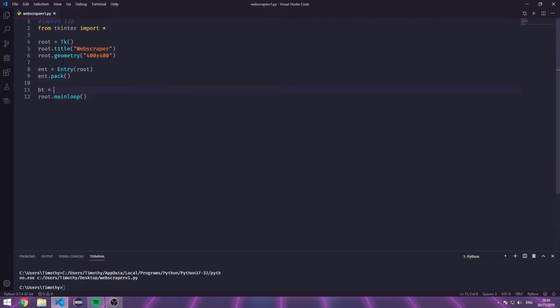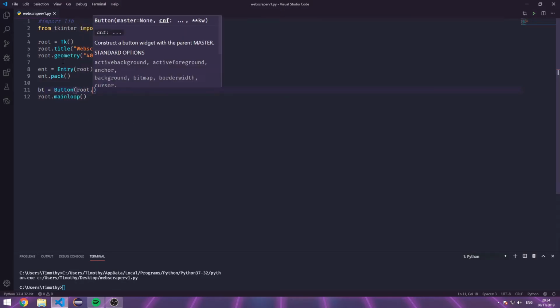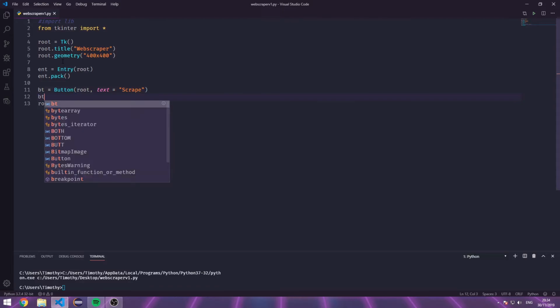So bt equals Button, root, so it's the root, and let's add a text right here. So text equals scrape. The next step is to pack it. So bt.pack.